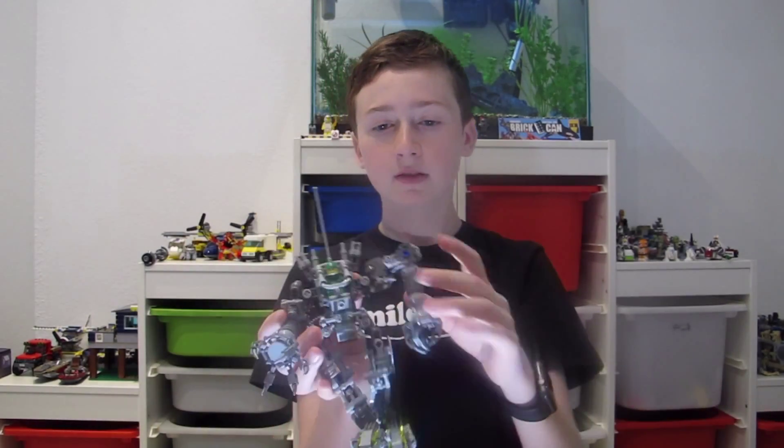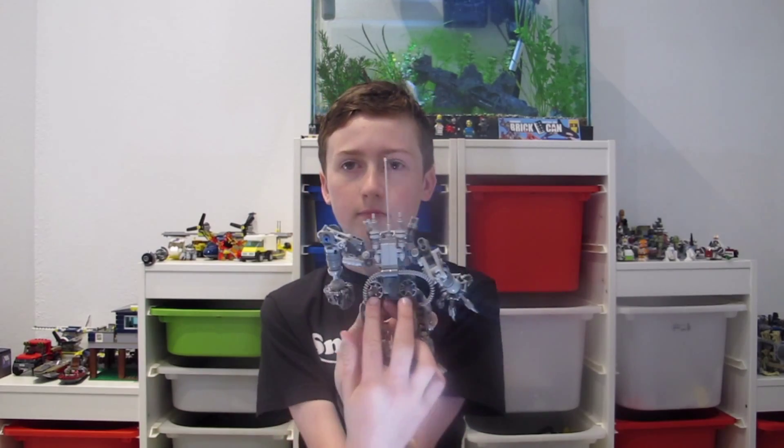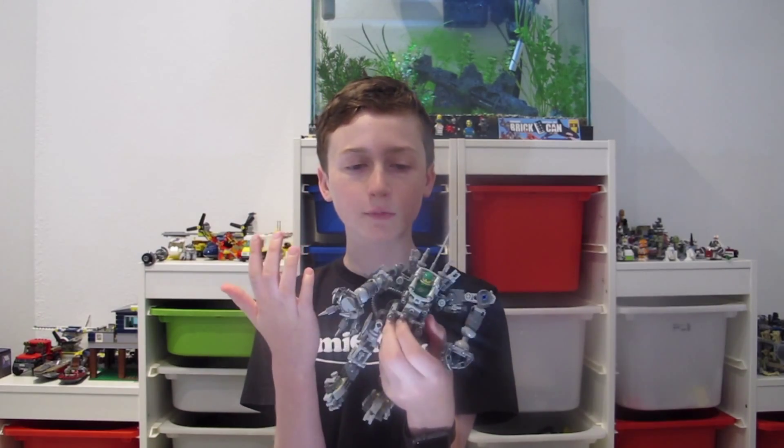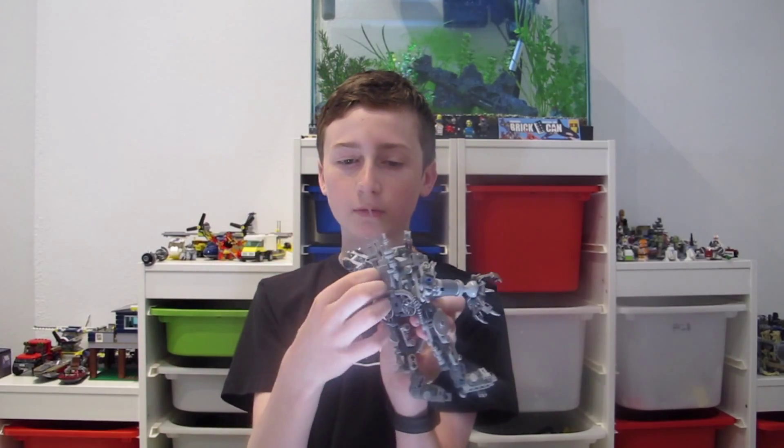It does not have a knee — wait, yes, it has a knee joint, sort of, not much. And it has the hip. Up here it's got shoulder, elbow, and wrist. It's got a big antenna for communications, and I think that is the thruster for upward propulsion. It's also got these two car wheels on the back. There are two guns right there — they'd be pretty cool guns if you broke those off, but you can't really break them off.